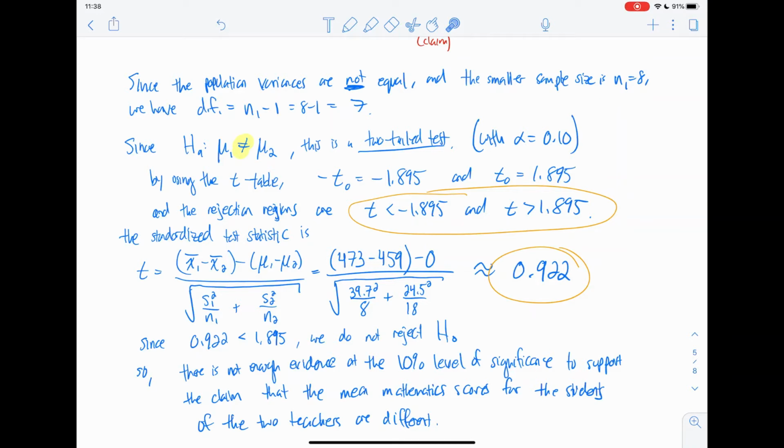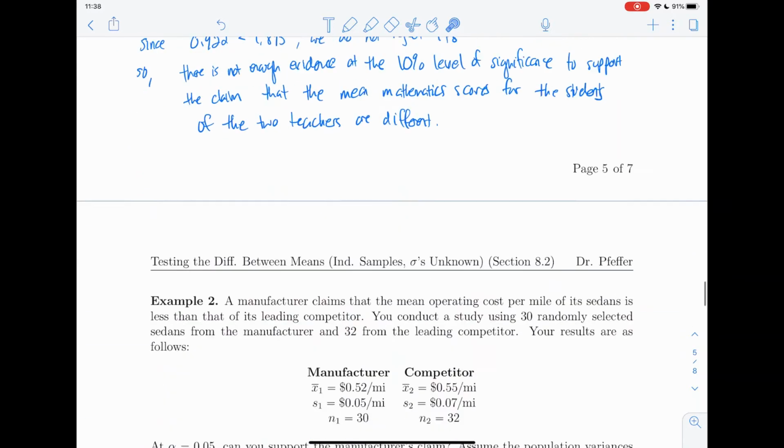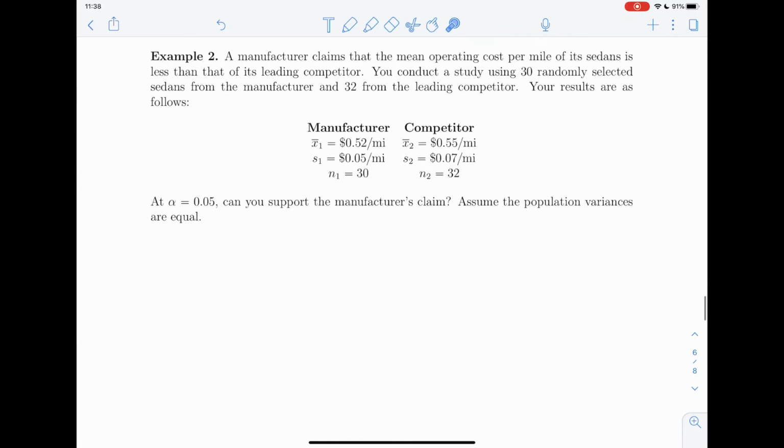Additionally, the next example is going to have us encounter a situation where our null and alternate hypotheses contain symbols other than the equal and not equal sign. Since, if I recall correctly, the example we did in section 8.1 was also one that used the equal and not equal sign. So it's important to take a look at a variety of different examples. That example is the following.